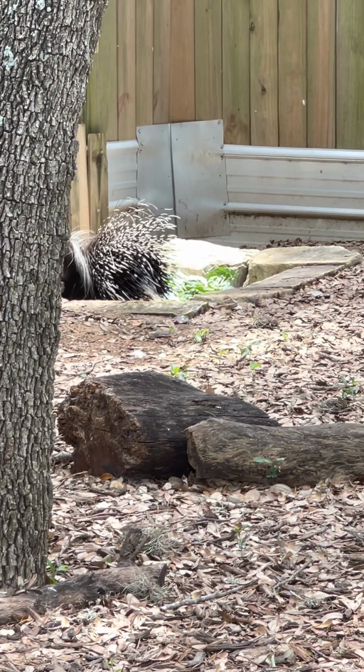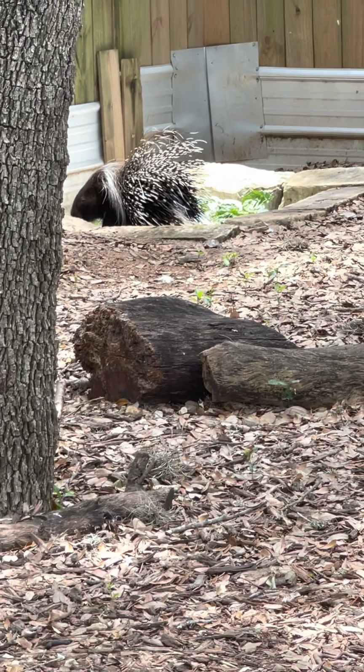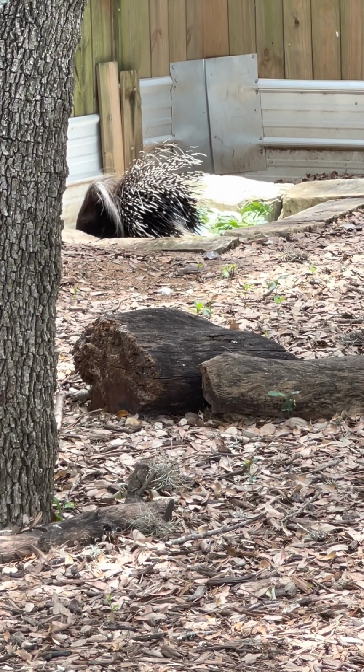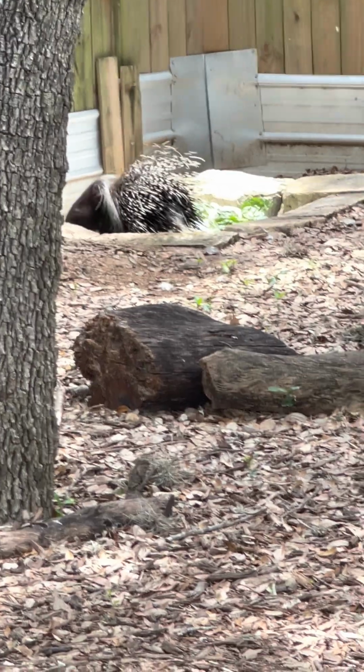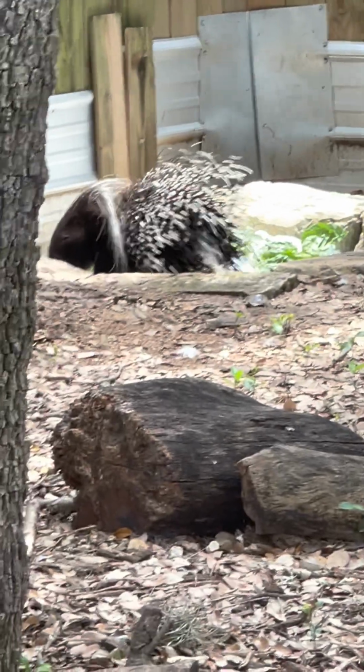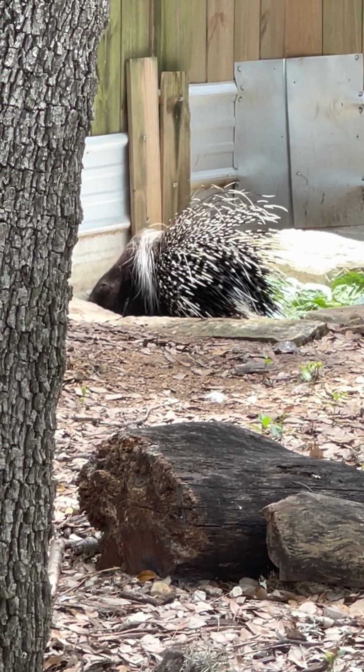Stuff like that. And one of the best adaptations for that is that if she climbs down into a den and she's being hunted by a predator, all she's got to do is climb down in there, and all that stuff on her rear end really helps keep her safe. So she's got a big skirt of quills that she can use against predators.